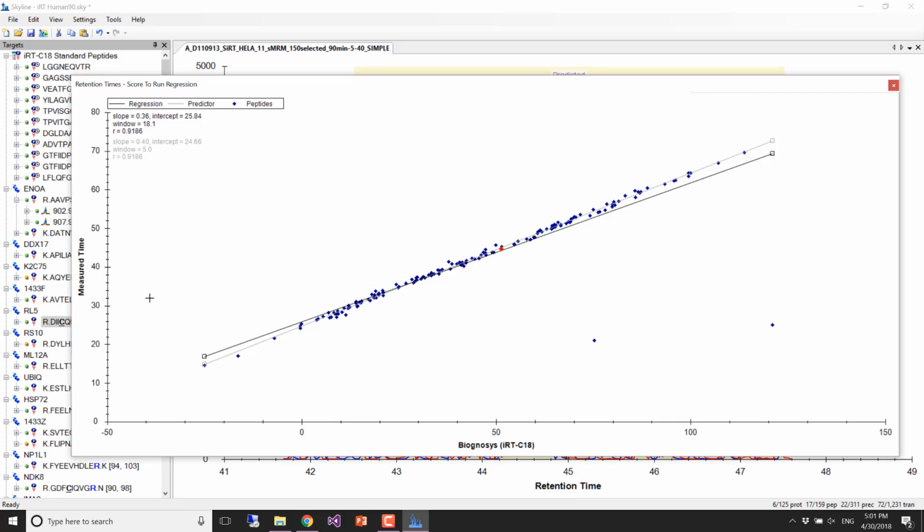So that's a deep dive into IRT. It's an extremely useful concept. If you feel like, yeah, I still didn't get it, which is not surprising, it's a pretty tough thing to really feel like you get. Once you get it, it's really very powerful. But we use it in SRM, PRM, DIA, not so much in DDA.